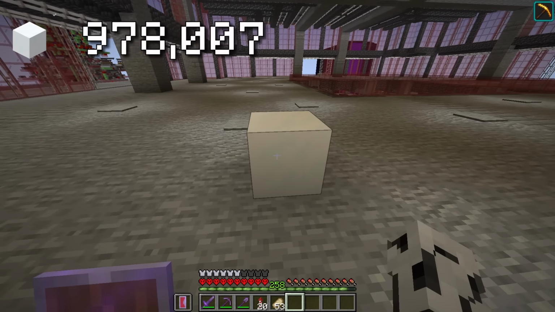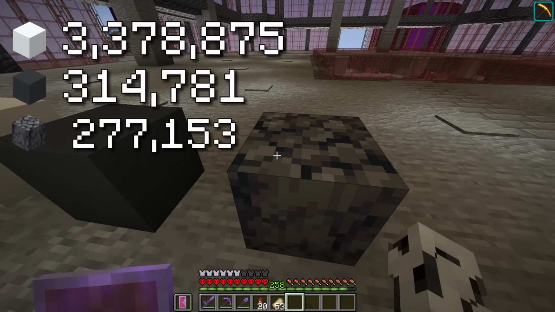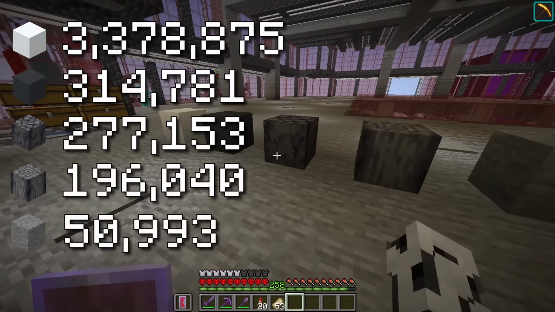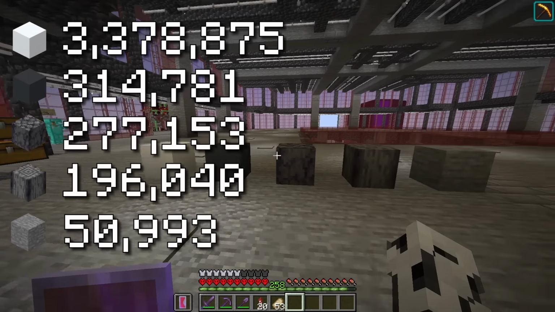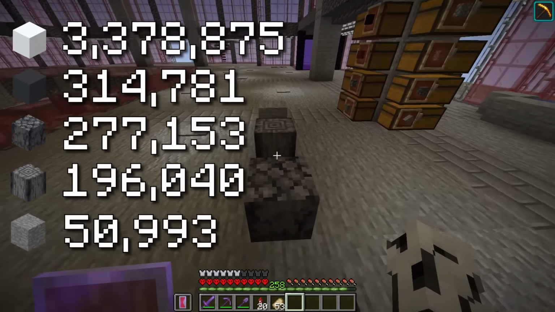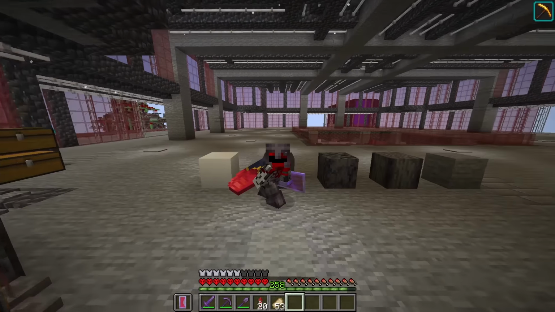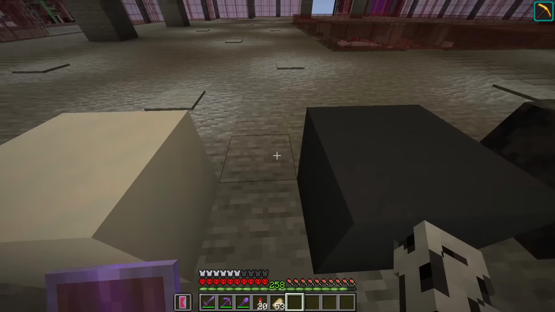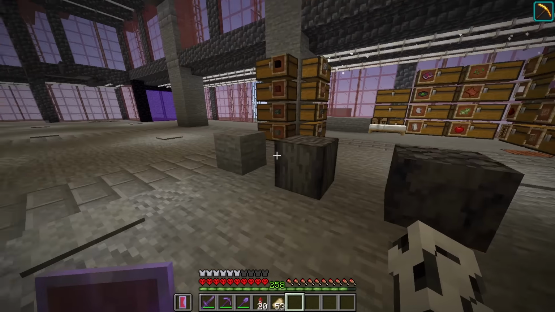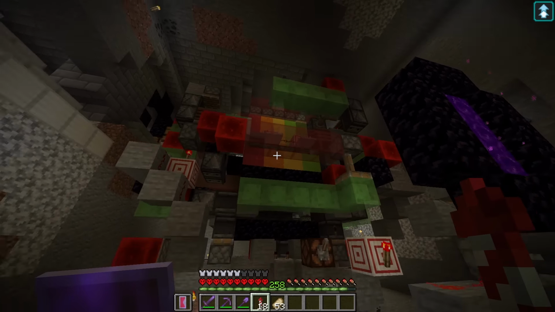3.4 million snow blocks, 300,000 gray concrete, 300,000 basalt, 200,000 polished basalt, and 50,000 stone. It may be only 5 different types of blocks, but this is the most I've ever had to gather for any project ever. Usually I collect items from the most to the least, but to get snow I want to use an item that's coming out in the next update, which currently is not out. So while we're waiting for that, I'm going to collect all of these stone blocks, starting with gray concrete. I have this super efficient concrete duper right here.